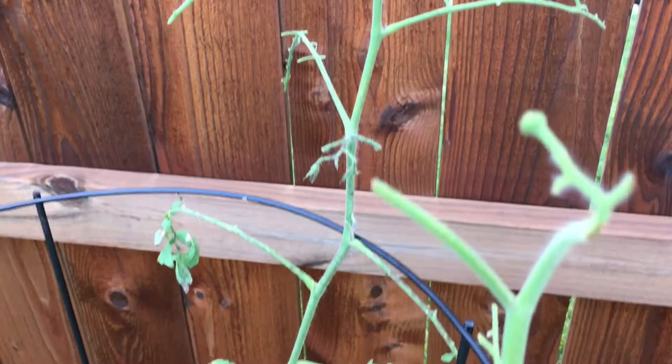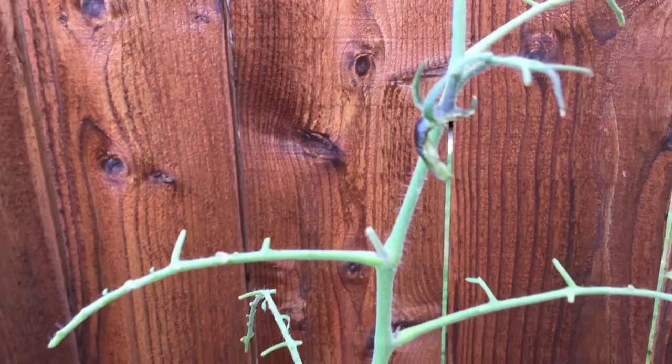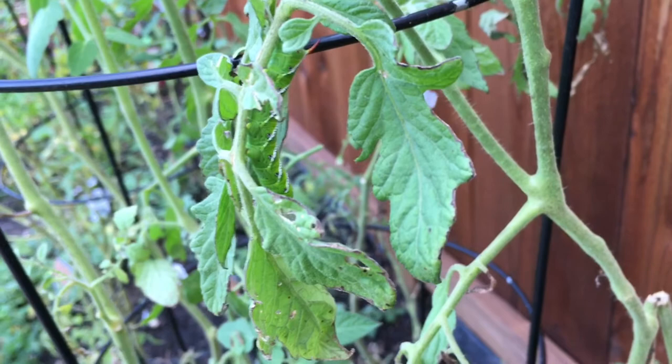This is what tomato hornworm or tobacco hornworm damage looks like. Leaves are stripped off, tomatoes are eaten to a nub, and you know they have been here. Can you spot the hornworm? Hiding under the leaves. So we're gonna catch him and put him in a habitat.